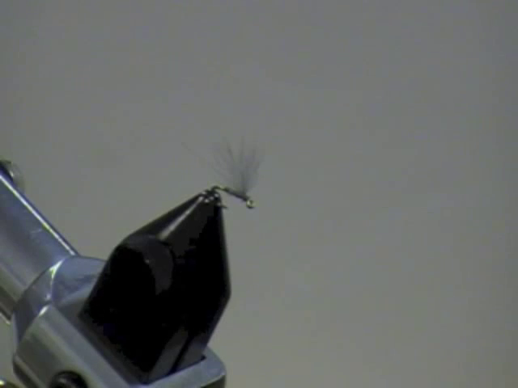And because there's so little on it, to get it to float again, you pick it up, a couple of false casts to dry your CDC, drop it down gently and you're fishing all over again. Not a tough fly to do. And the whole point is simple. You saw how, and I tied this slowly. Think about if you're trying to knock these out, how quick you can turn on a fly. That's why it's a great guide fly. But on the other hand, it's a really good fly to fish with.